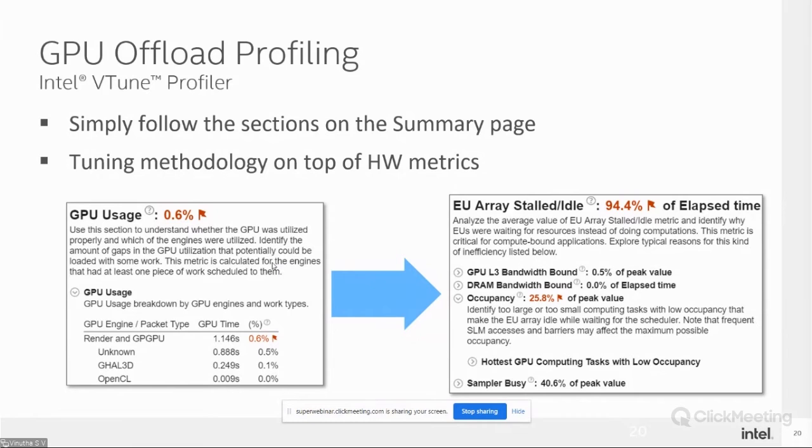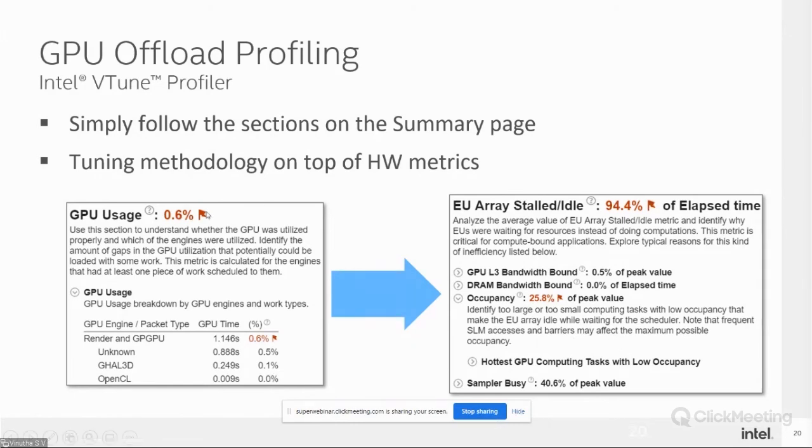From the summary you get to see the GPU usage, the execution units array stalled or idle, how much of your code is GPU L3 bandwidth bound or DRAM bandwidth bound, what the hottest GPU compute kernels are, and so on.